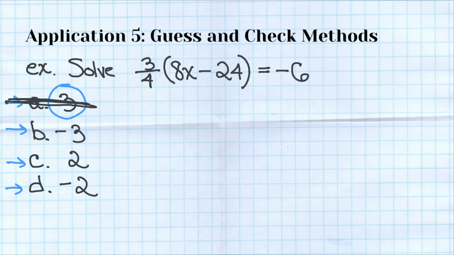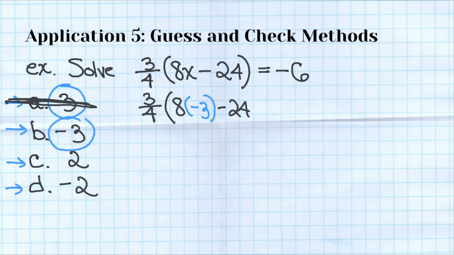So again, I'm going to substitute, which means I'm only going to trade out values that I know are exactly the same. Everything else will stay the same. So 3/4 and 3/4, parentheses, parentheses, 8, 8. But I have a guess as to what I should substitute in for X. I'm thinking X might be -3. Let's take a look. Plug that in using parentheses, keep my minus, keep my 24, keep my parentheses, and then I'm trying to see, is that going to be equal to -6? I don't know. Let's take a look.